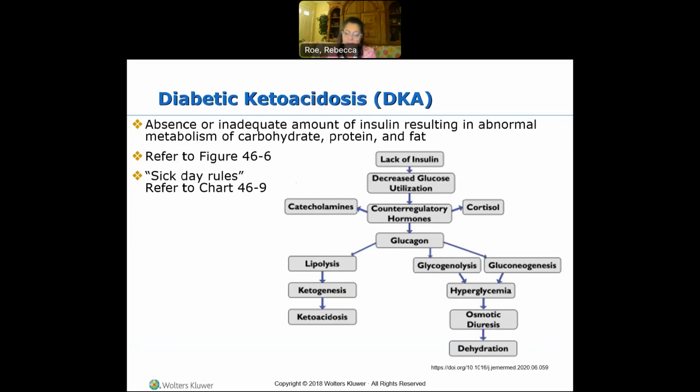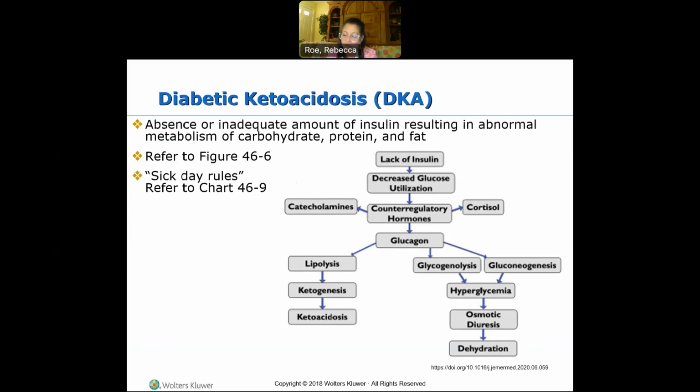hypoglycemic effect. But in diabetes, not enough insulin is released, or the insulin is resisted, and as a result, insufficient glucose is entering the cells, and as a result, ketosis occurs. Well, what is ketosis? Ketosis is the breakdown of fats for energy. And one of the waste products from this reaction is ketones, which, if produced too quickly, can accumulate and cause diabetic ketoacidosis or DKA. In most cases, there is some underlying precipitant which is causing this to happen.